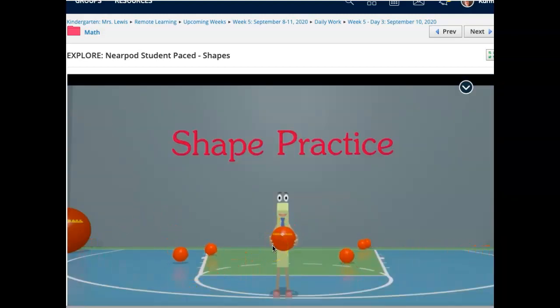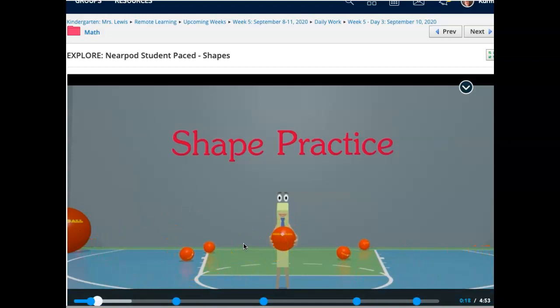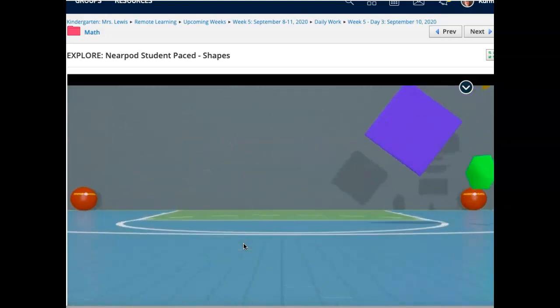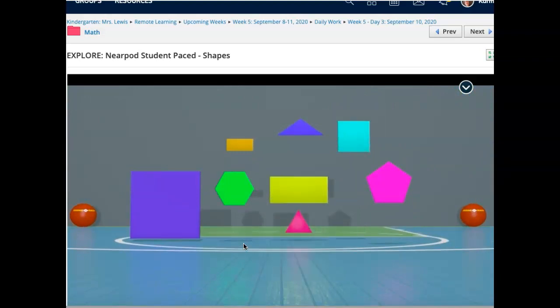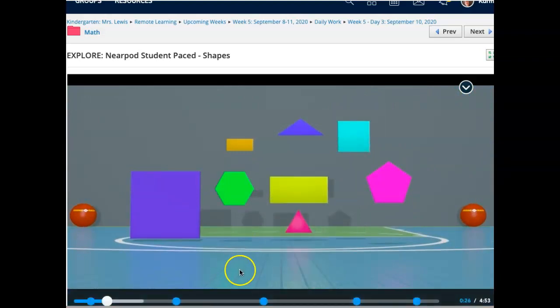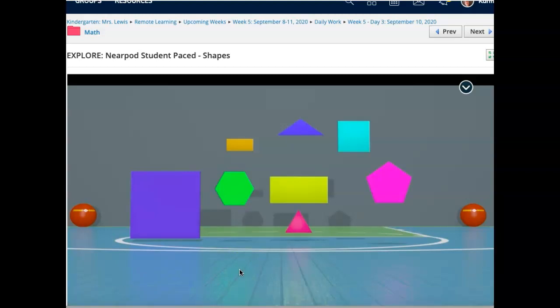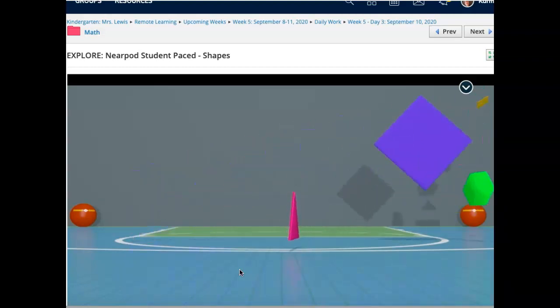Today we are going to learn about shapes. Let's take a look at some of these shapes. You may recognize some of these shapes, but others you may not know. Each shape has attributes that set them apart from other shapes. Learning these can help us know which shape is which. So let's take a closer look.